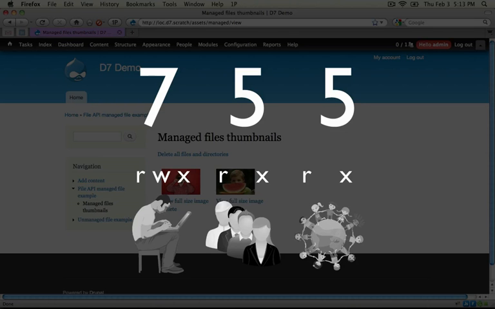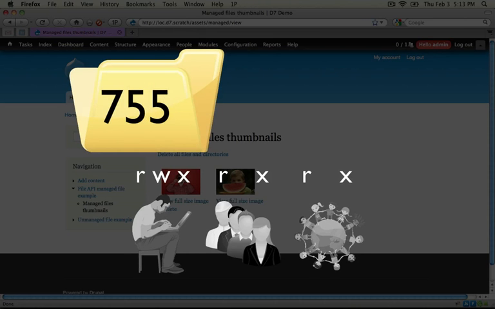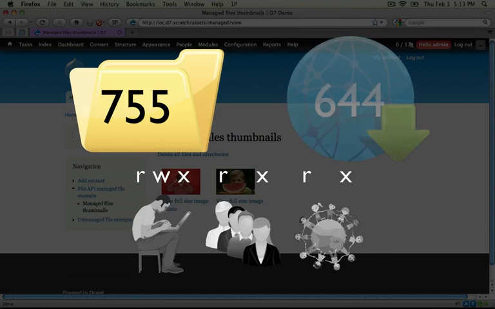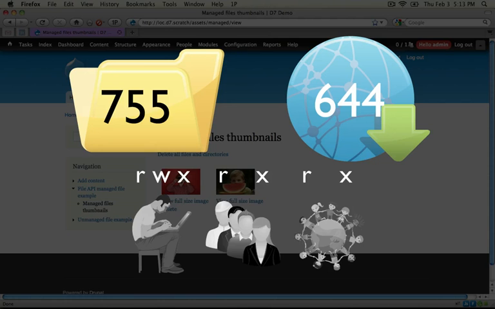Because every web server is configured differently, and every directory has different needs, there's not one combination of permissions that you can use across the board. But there's a good rule of thumb. For directories, you can set permissions to 755, which means that you have full permissions, and the group and the world have the ability to read and execute on those directories. For individual files, a permission set of 644 will typically work, which means that you have the ability to read and write, and the world and the group have the ability to read.